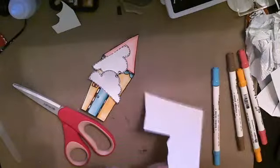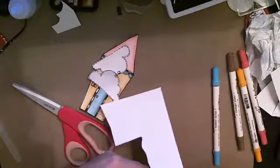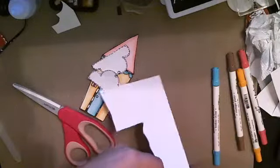So I'm just cutting around her hair. It doesn't have to be perfect, so as long as you don't chop off like an arm or something, you're good. Watch me jinx myself and now somehow chop off her arm for saying that.